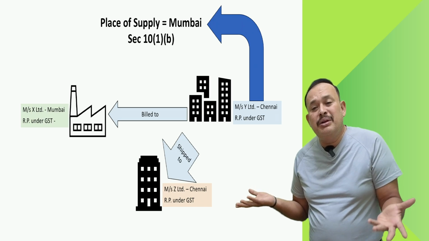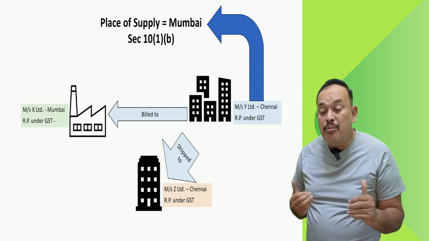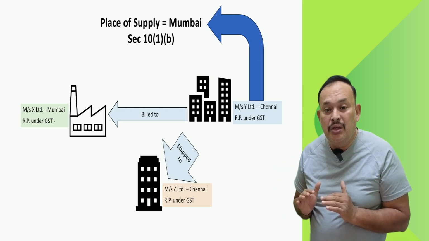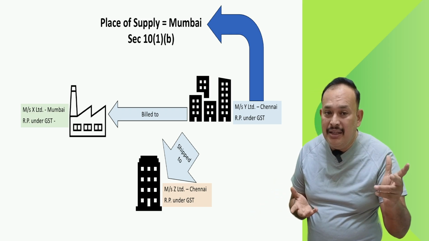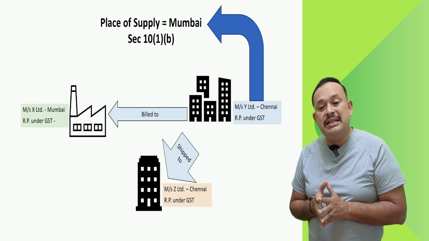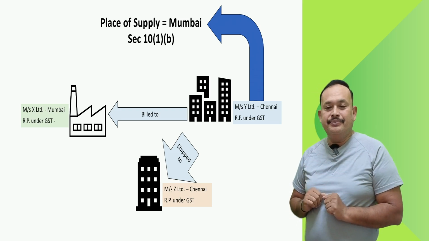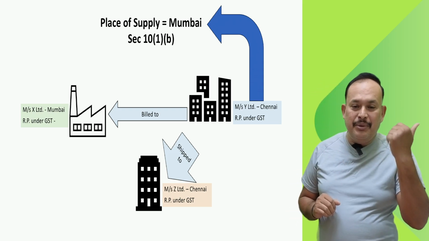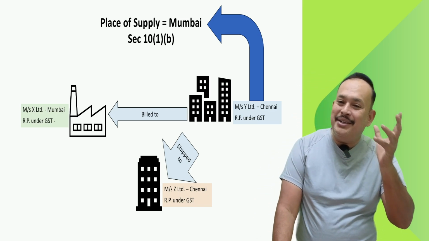If so, the movement terminated. Where did the goods movement terminate? In Chennai. So, for X Limited Mumbai, place of supply goes to Chennai. Location of supplier, Mumbai, X Limited. Therefore, it is interstate supply for X Limited. Further, my dear friends, I am very happy to note you rightly understood the points.